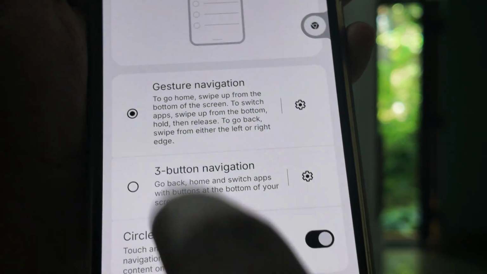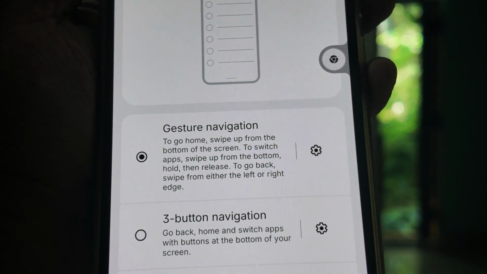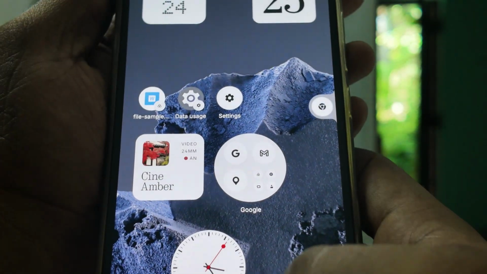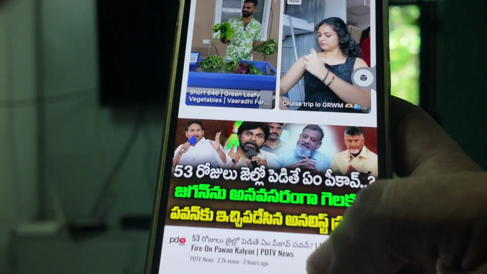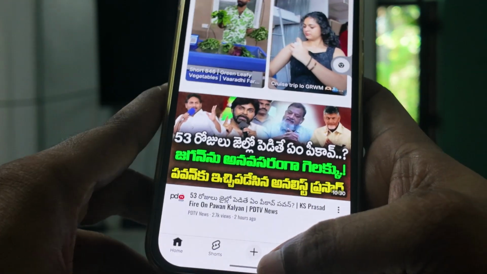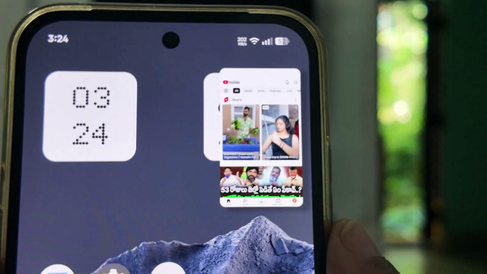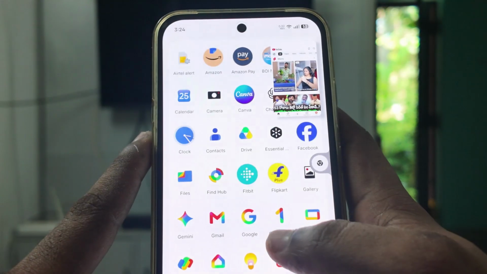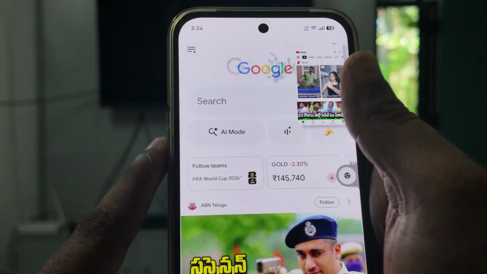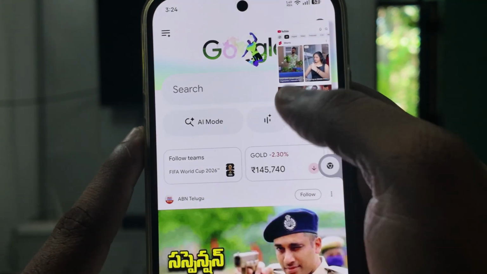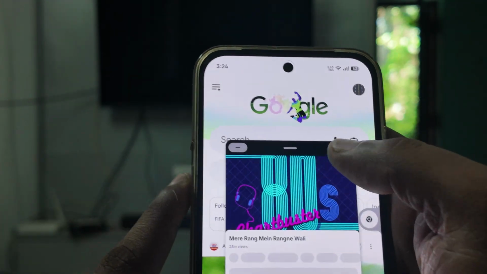Now if you open YouTube, you need to swipe here like this. Now this becomes a floating window, see here. If you want another app like Chrome or Google, you can open it, browse, and play any video, say this one.